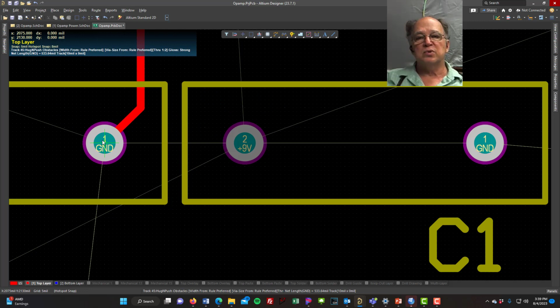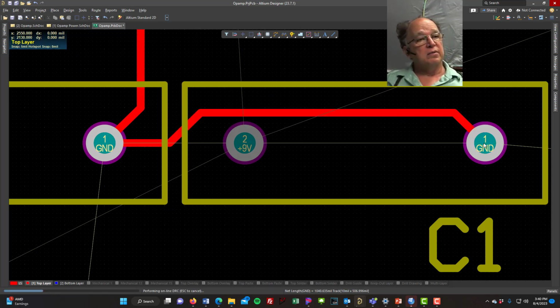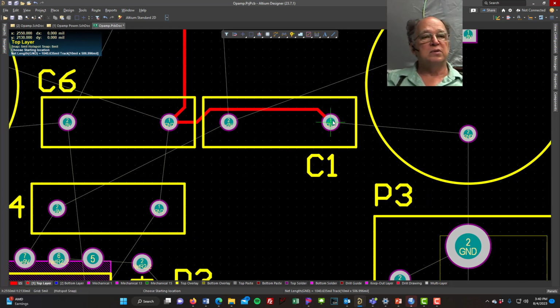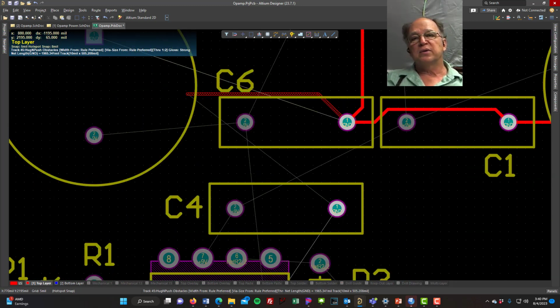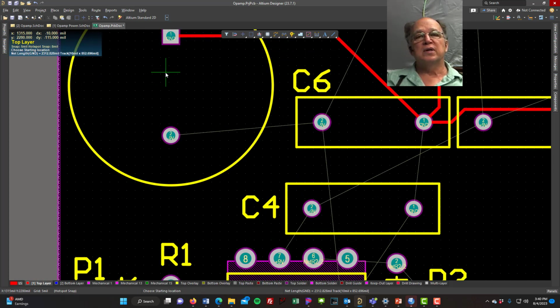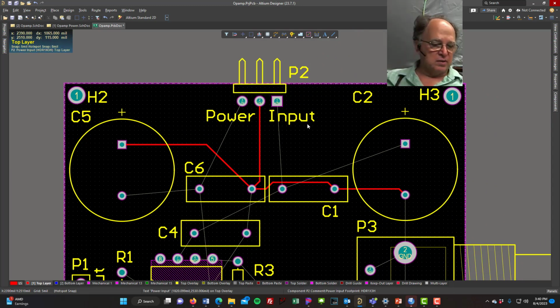Oh, look at that. This one is ground. This one's 9 volts. I can't connect ground and 9 volts because the nets don't match. Altium's smart. I can route here. That works. What else do I have? Oh, look, there's a ground here, right? So I can come through like this and hand route some of these nets. That's what the interactive routing does. Right click and it stops routing. So there I kind of hand routed. And that's probably what you're going to want to do on most of your designs.